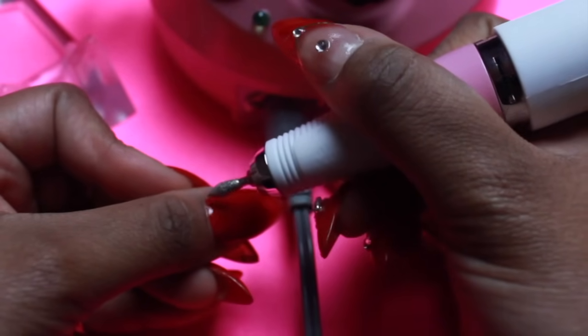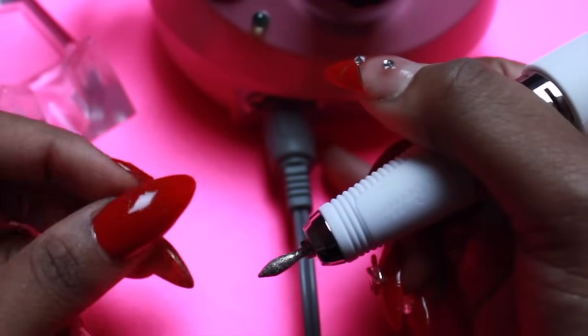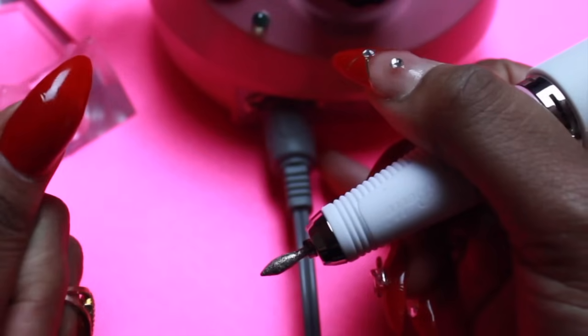That's my voice, by the way. I'm not trying to mess up the sexy red nails. I just did these nails a couple days ago, okay?